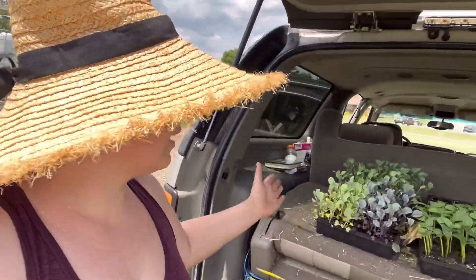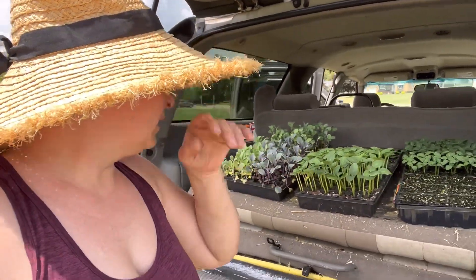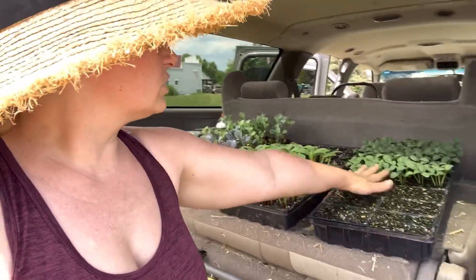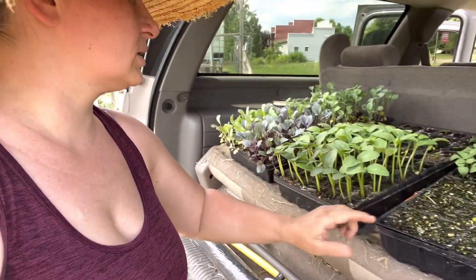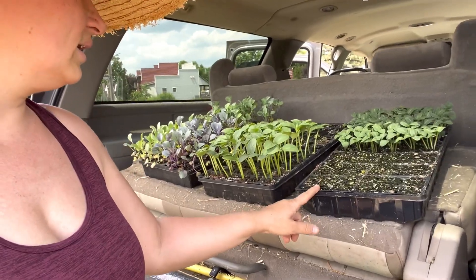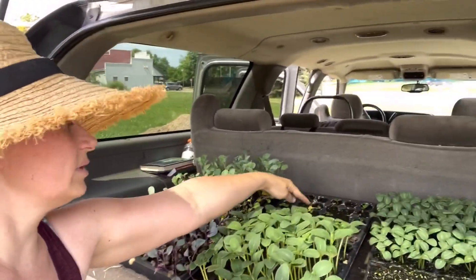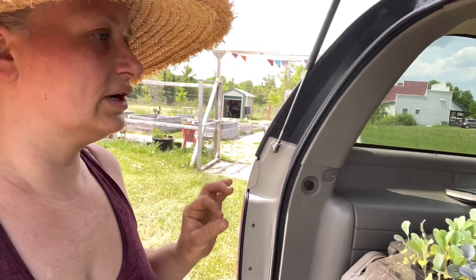I've got plants everywhere. I know it looks like a lot, but some of these are my sale plants as well. I've got market more cucumbers, these are nasturtiums — they haven't sprouted yet, not sure if they're going to. I talked to Mary about it and she said to soak them for 24 hours, so I'm probably going to start some more but for now I'll just let them try. These are pickling cucumbers. These are my cucamelons — they're taking forever to come up. Usually they're super fast like cucumbers, but these are really slow. I think it's just the climate I'm in.